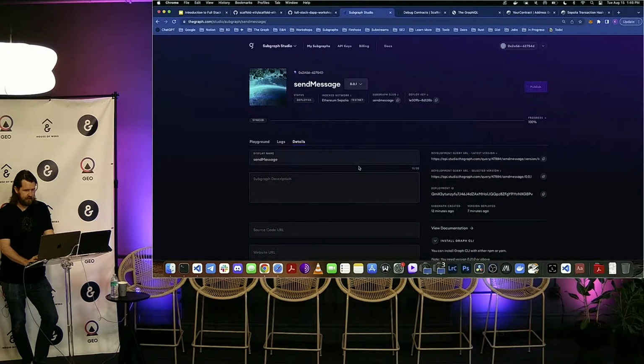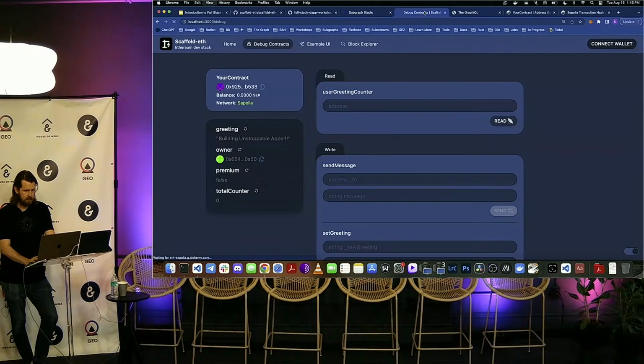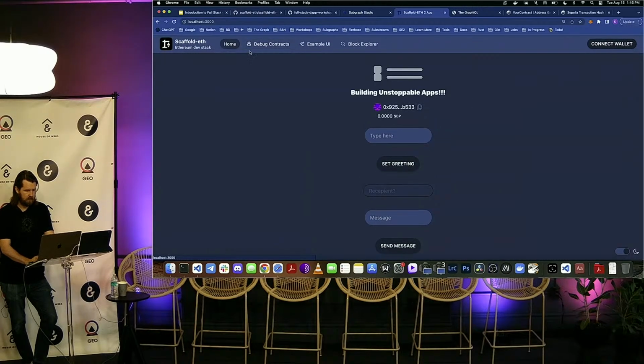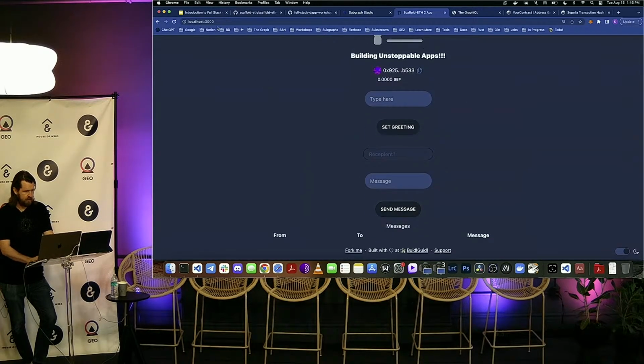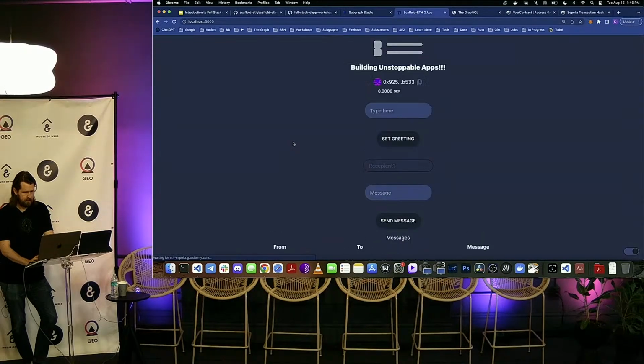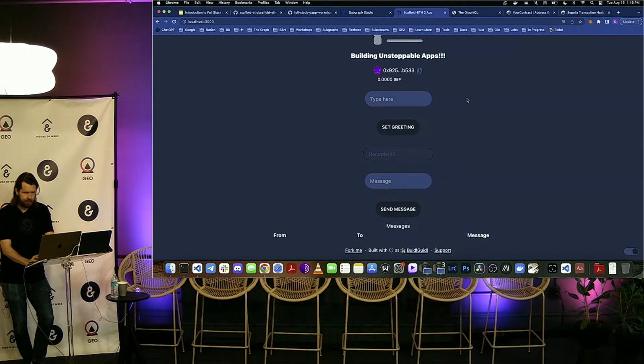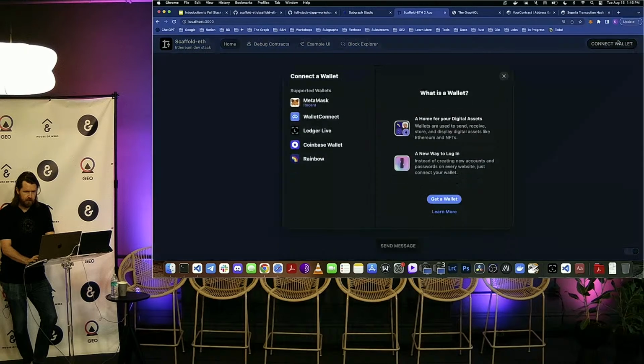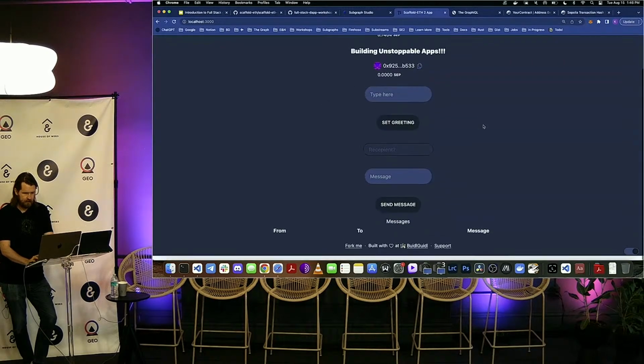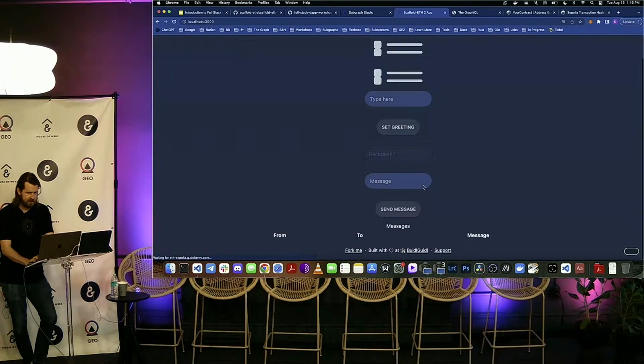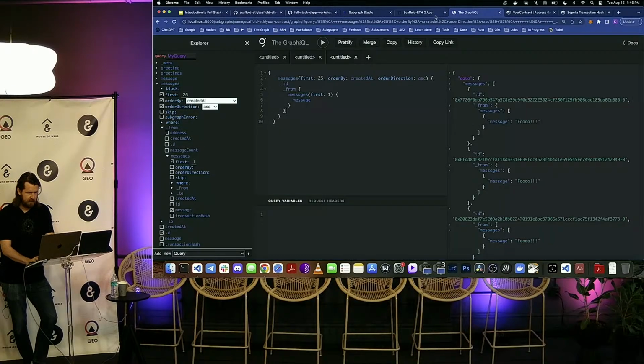Let's take a look at the front end. Did it work? Oh, it didn't. It's not getting the messages, so let's see if that query actually works.